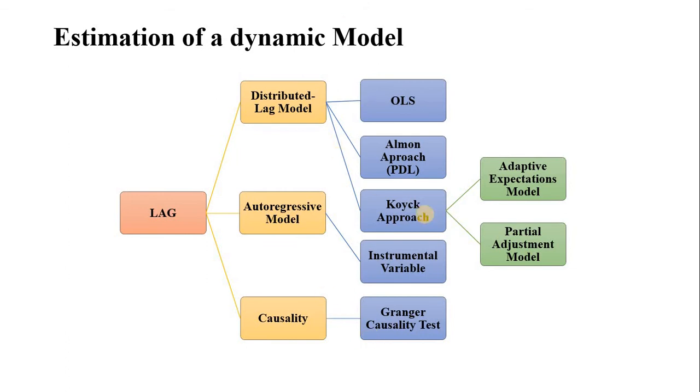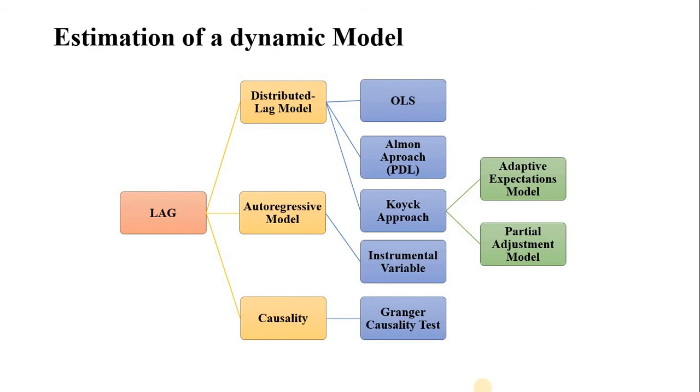The second method is the Koyck method. Koyck is the name of an econometrician who devised a method, and this method is named the Koyck model of distributed lag models. There is a problem with this Koyck model. The most important problem is that it is a purely algebraic model, derived using certain mathematical techniques, and is not based on any economic theories.